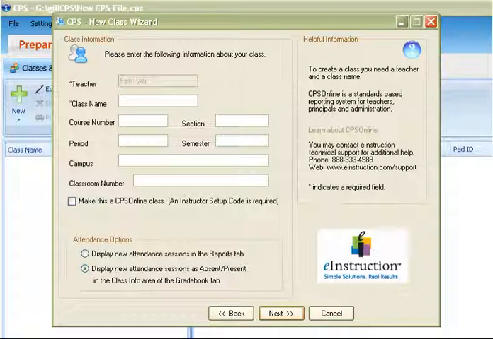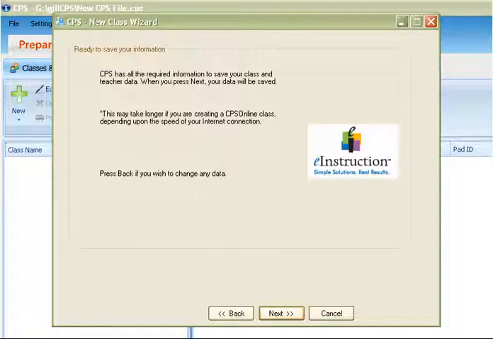It's going to automatically put your first and last name into the CPS class wizard. And then it's going to ask you for a class name. As far as naming your class periods, I'm usually super creative with that. I always name my classes by, if it's the first period class, they're called first period. You can get fun with it. If you have your classes go by mascots or you have a theme that you like to use for the year, you may want to do your class names by that, but you may want to put in parentheses to the side what actual class period it is. For training purposes, we're going to go ahead and call this first period. Tell it Next.